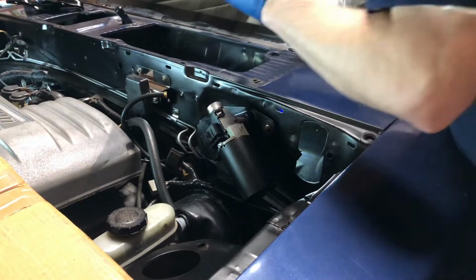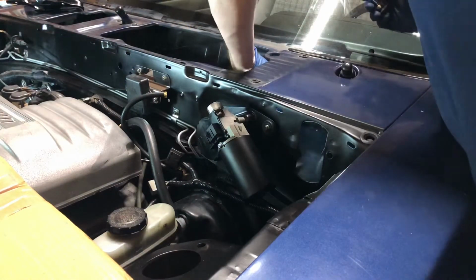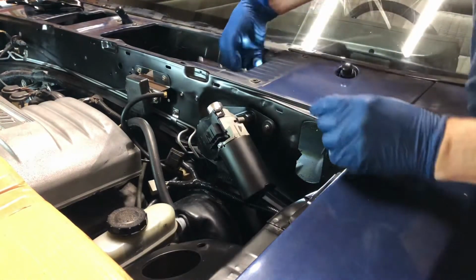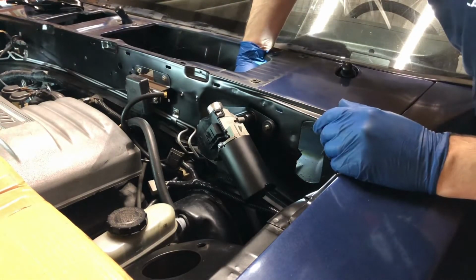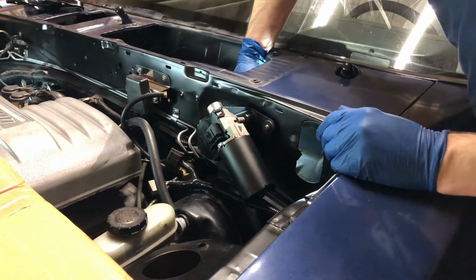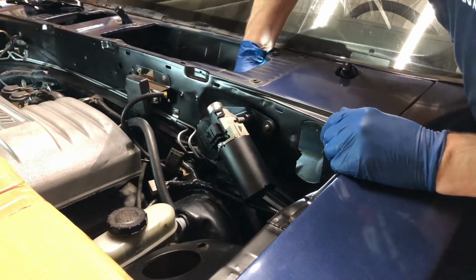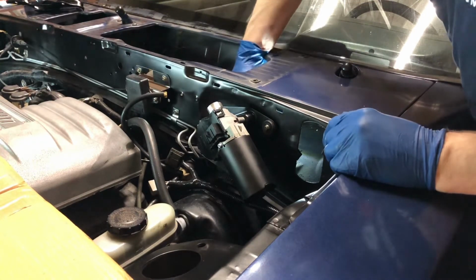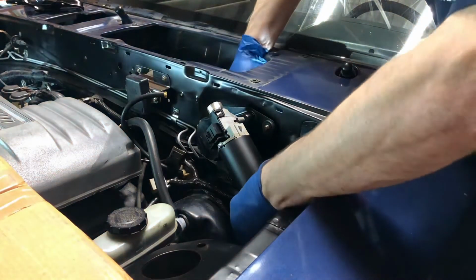All right, finally got that on there. I had to put my metal light down there so I could see and get it lined up. It is hard to get to, especially with the car being an extra foot up in the air. We just need to tighten that down and we'll be done. I guess I need to plug in my cables.